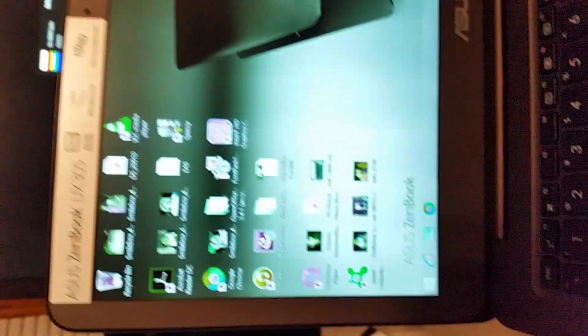So kind of disappointed that Asus didn't do a little bit better of a job on quality control with this unit, but that's what Amazon's for, I guess. I'll take it back.